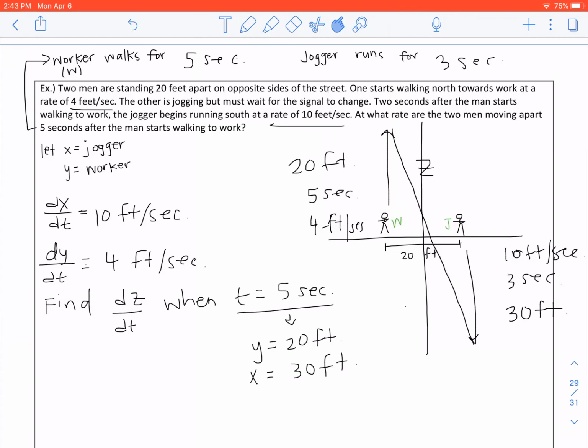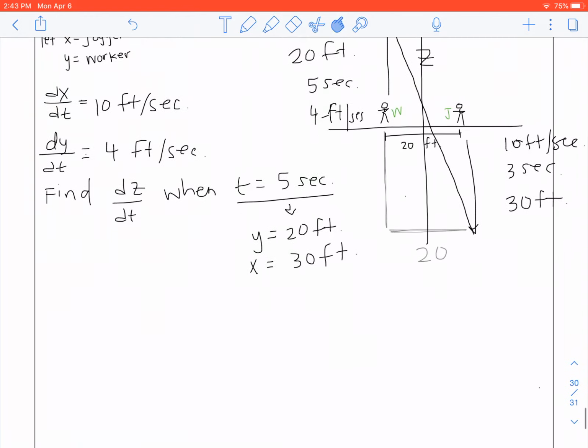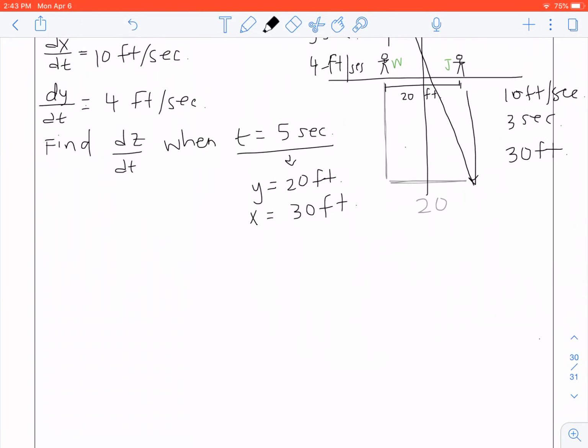Now I need an equation to actually set this up, but looking at our diagram here, you actually have a triangle, if you can see it. This distance down here is just 20. And then this vertical distance over here is what the jogger was moving at. It's the same size as that other side over there. So I'm going to redraw my triangle without all my pictures of people and all those numbers on there. It is a right triangle, and that horizontal distance at the bottom is just 20.